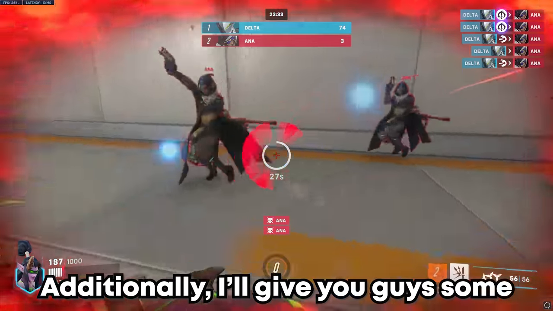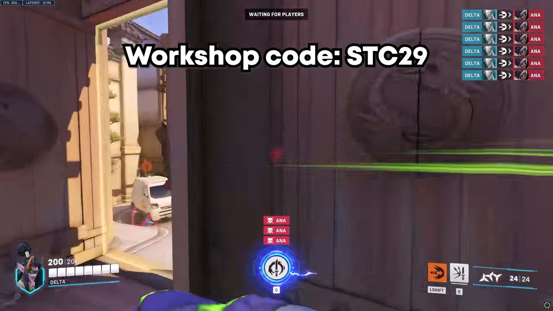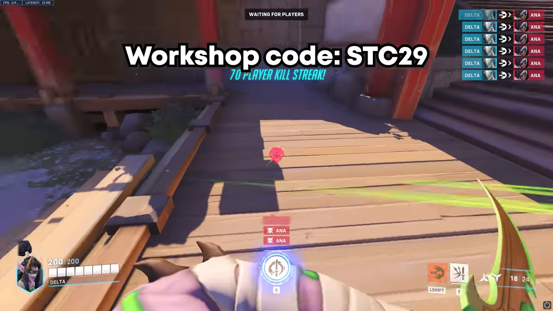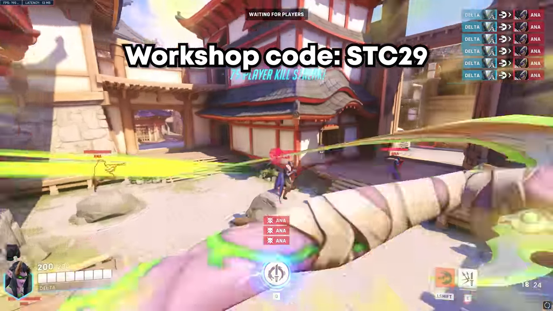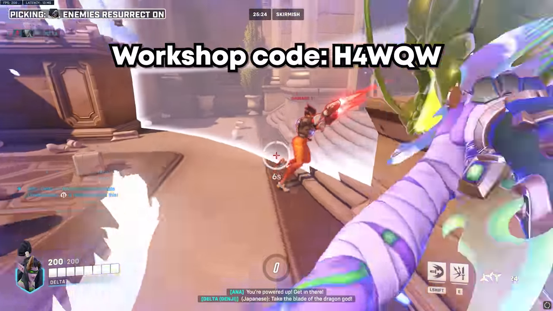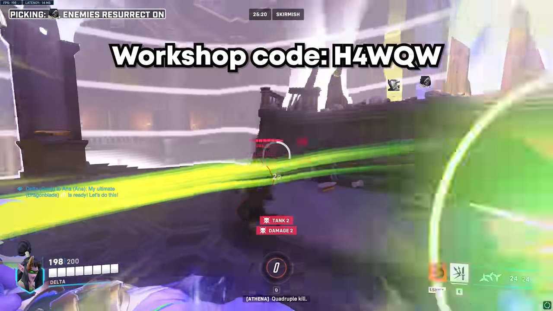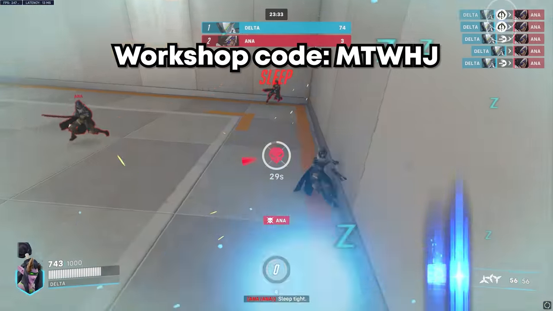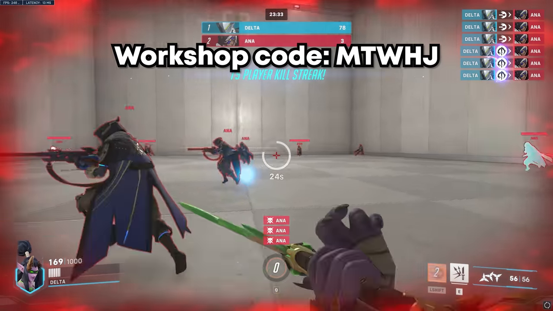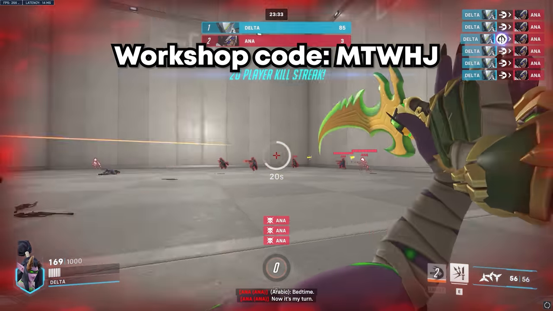Additionally, I'll give you guys some workshop codes to practice Genji. Here's the Genji Ghost Dash Practice Workshop, which helps you practice quickly switching your targets to different enemies. Here's Genji's Nanoblade Practice, which helps you practice Nanoblade. Here's Genji vs. 11 Ana Practice, which helps you Ghost Dash randomly placed Anas. This one is my personal favorite to practice.